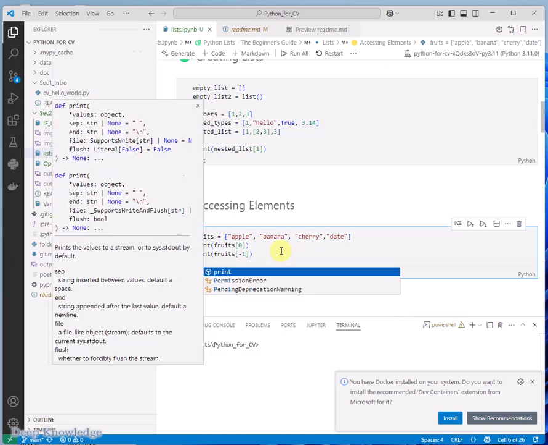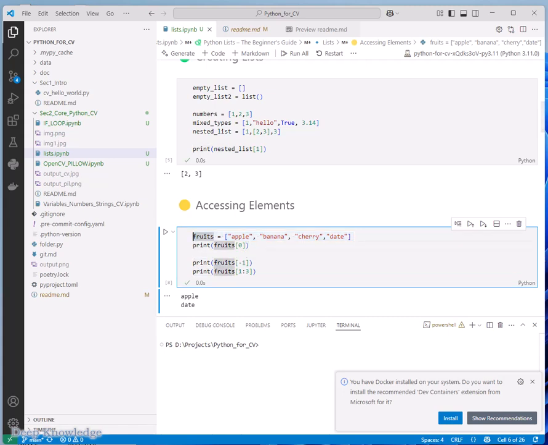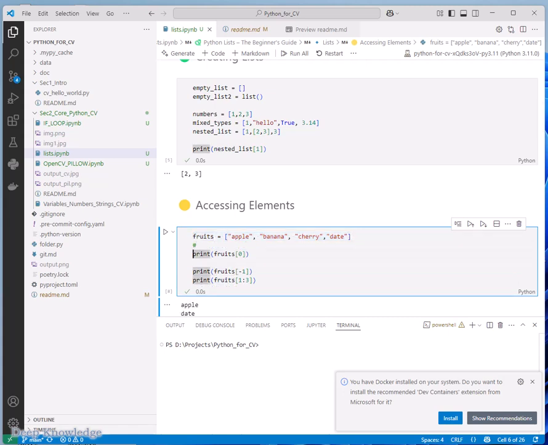So what you can see, print fruits. I would like from index 1 to 3. So where is index 1? As we have seen, let me just comment this one here. I just need to make a comment. So this is 0. This is 1. This is 2. And this is the third index.